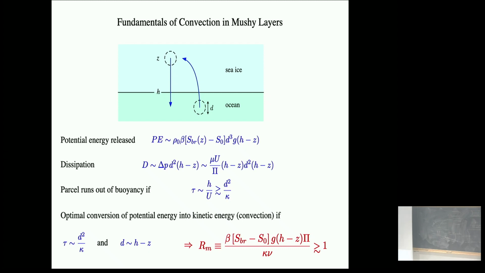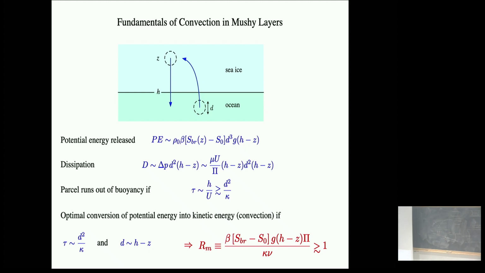So this is potential energy, we recognize that. On the other hand, if we try to move through a frictional medium, a viscous fluid moving past solid boundaries, we will dissipate some energy. And that dissipation is given by work done, and work is force times distance. Force is the pressure difference times the area, times the distance moved, h minus z. So dissipation is just force times distance, the work done.